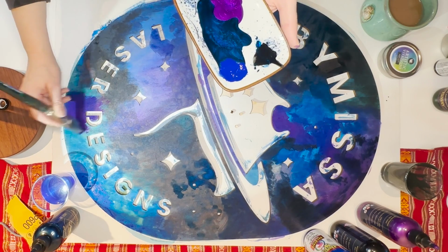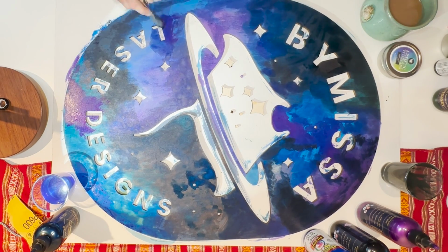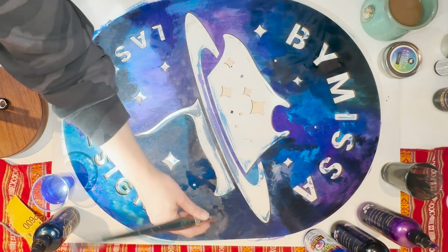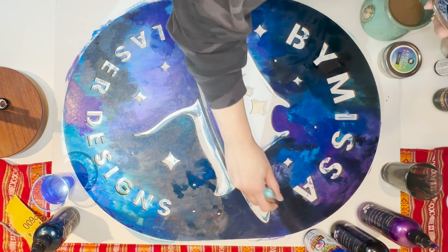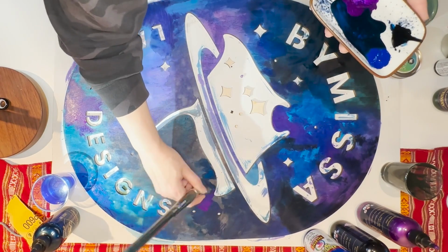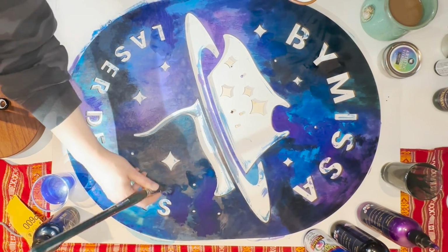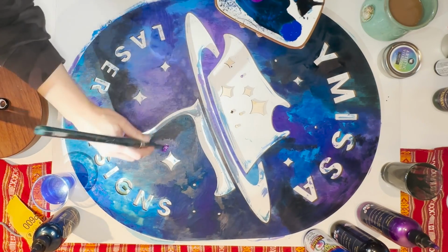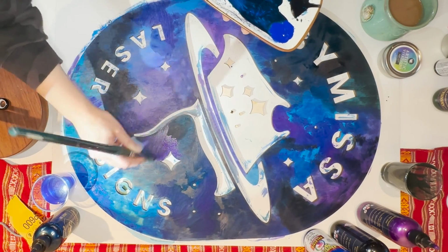Just taking these final moments to add some purple and other colors around to get a cohesive spread of the colors everywhere on the canvas. And I'm really liking how this is turning out here. So just adding a little bit more purple and giving it that multicolor effect.